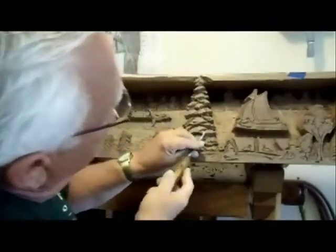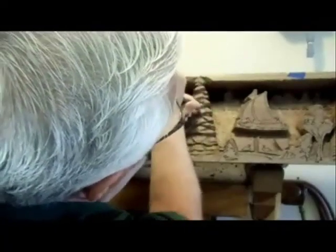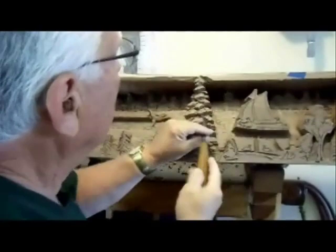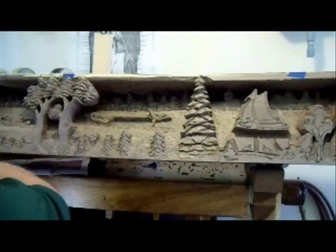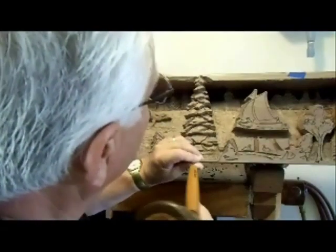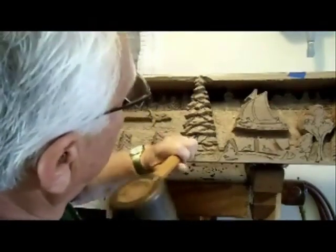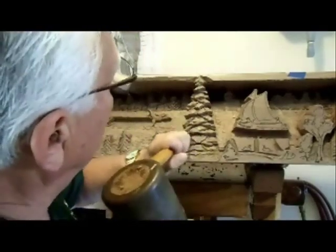Normally, I don't just use one technique to put in the shadows. I use several different techniques because besides the branches, this looks too uniform because it looks like it's all the same shade. So if you take a V tool and create some heavier branches, then it starts adding some realism.